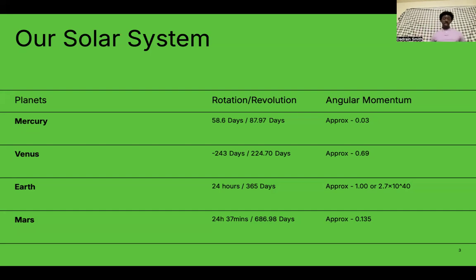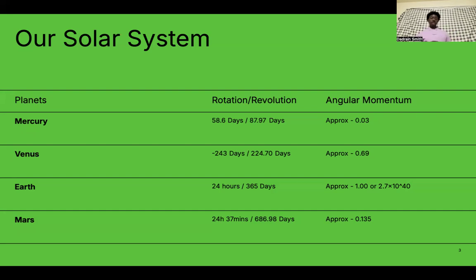Now, the reason that some of these so far are decimal points instead of scientific notation is because when I put it in ChatGPT, which is the first AI resource I used for my presentation, it gave me decimal points instead of scientific notation. But for Earth, I did it in Google Gemini, which was another AI resource I used to help me. I only used two, ChatGPT and Google Gemini. I have those at the end of the presentation. I'm not sure whether you wanted scientific notation or decimal points, and I'm not sure if it mattered, so I just put both for Earth since that's our main topic.